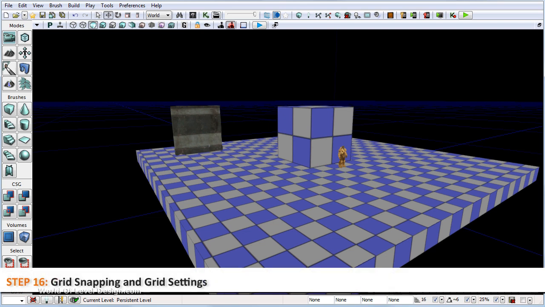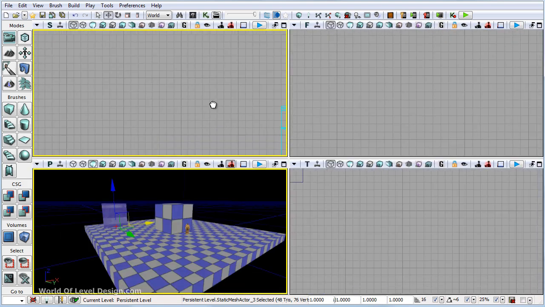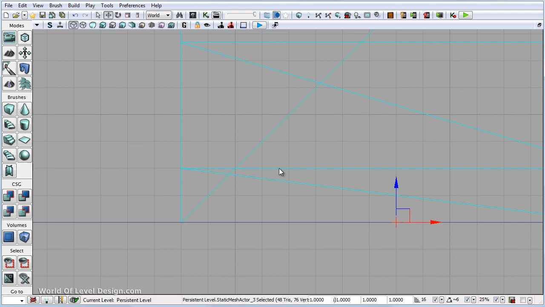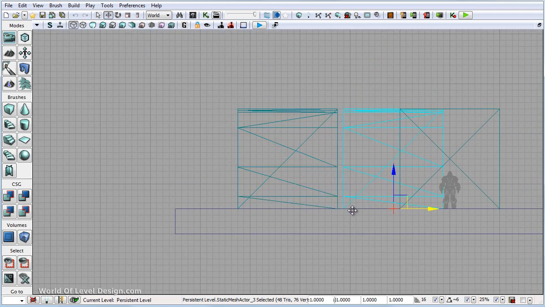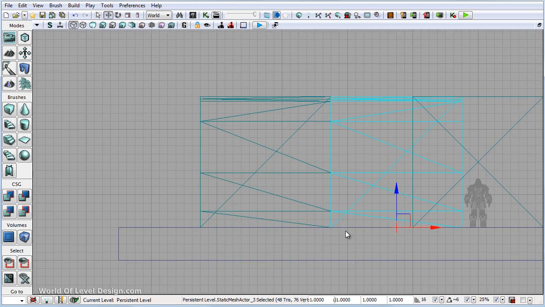This next step is very important: grid snaps. When you construct your environment, you want to stay on the grid. So all of your brushes and all of your static meshes should snap to the grid lines and align to the grid. If we go into the orthographic viewport, you can see that each grid line and this object are perfectly aligned. So when you position your objects and duplicate them, it's a lot easier to construct and put something together when all these objects snap together.